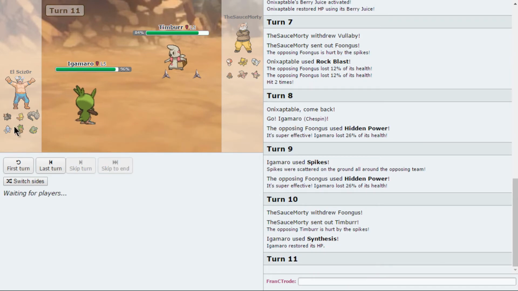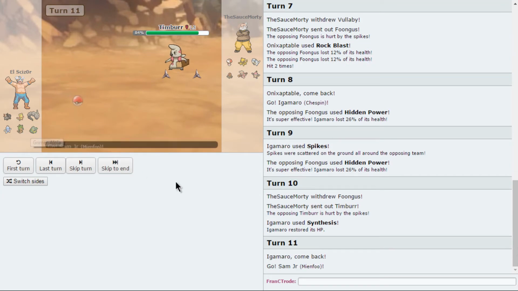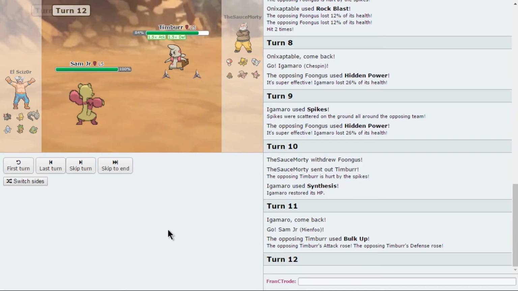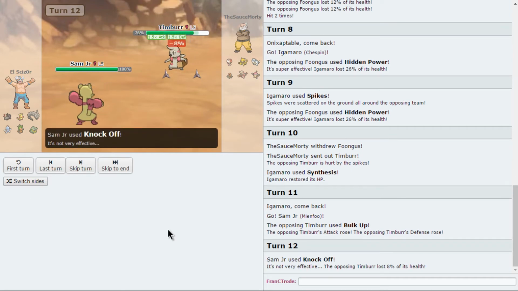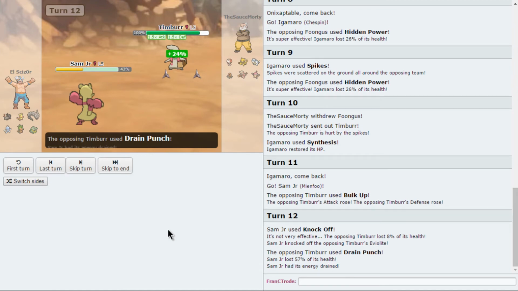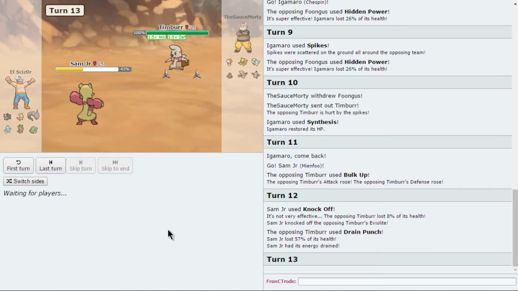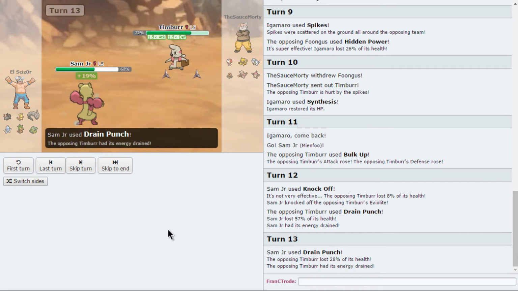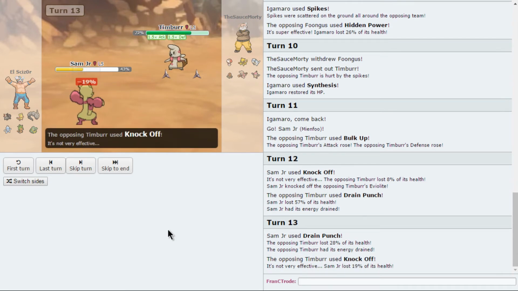Was Mianfu the switch directly to this? Yeah. Directly Mianfu. Ooh. Yeah, see, he goes to Bulk Up. Now I knock off. Get rid of the Violite. He knocks you off, probably. Or not. Yeah. He does Drain Punch directly, good. Now I can Drain Punch on my own. Get enough health to take another Drain Punch. There's a knockoff, nice. There it is.